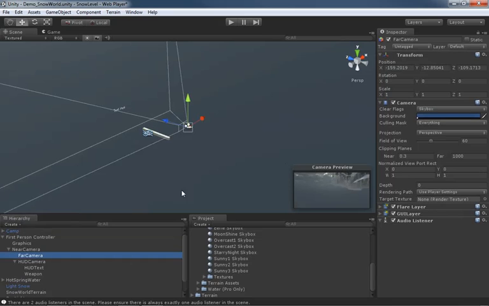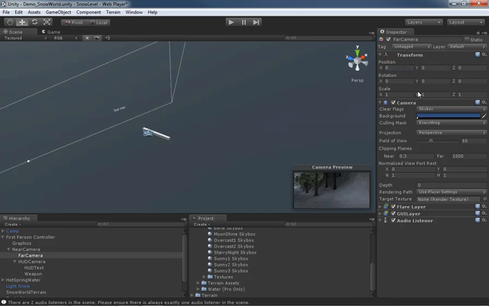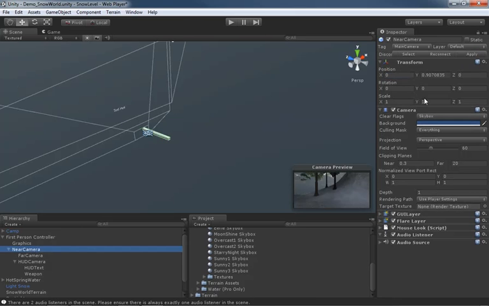First off, we need to make sure it's in the same place as the near camera. So now that it's parented, we can take its transforms and just zero them all out. So 0, 0, 0. And make sure, since it has no rotation, it should be oriented in the exact same direction as well. We can verify that by clicking on the near camera and looking at its settings. And its position is 9.07. Yeah, everything should be just fine.